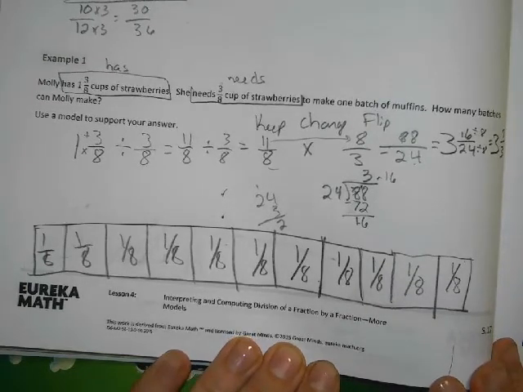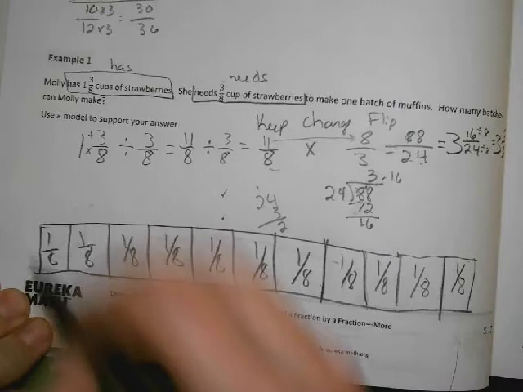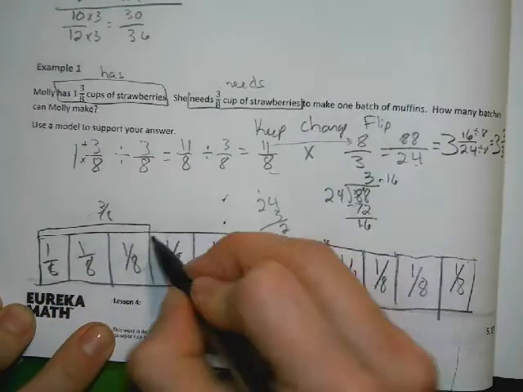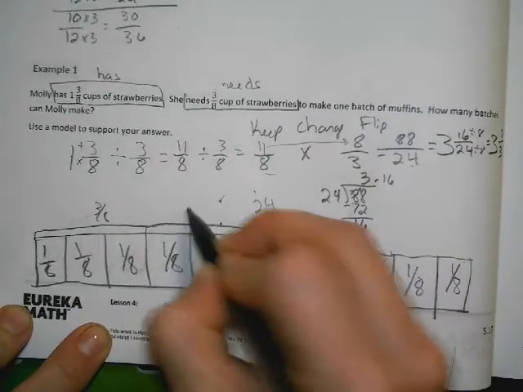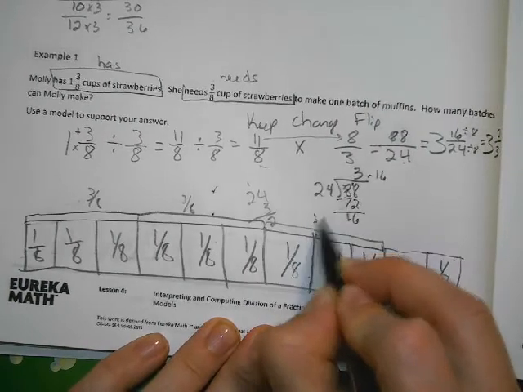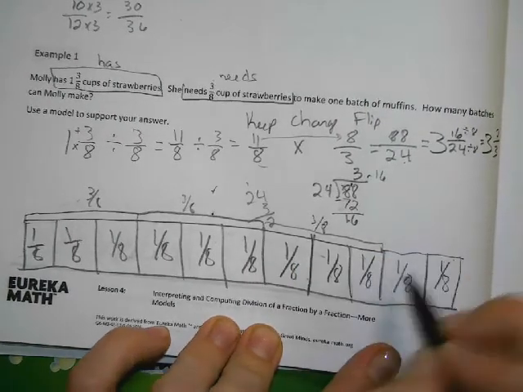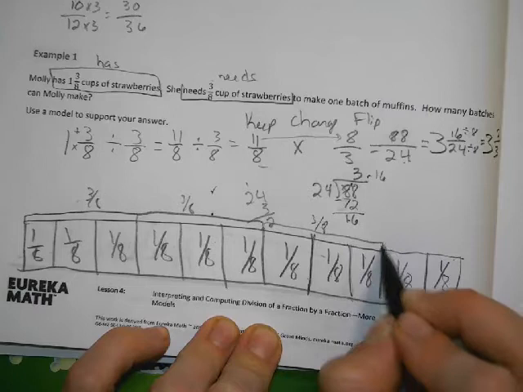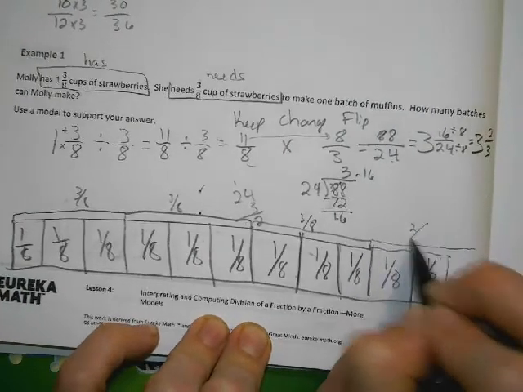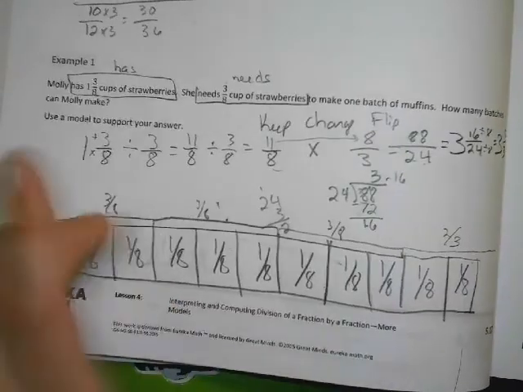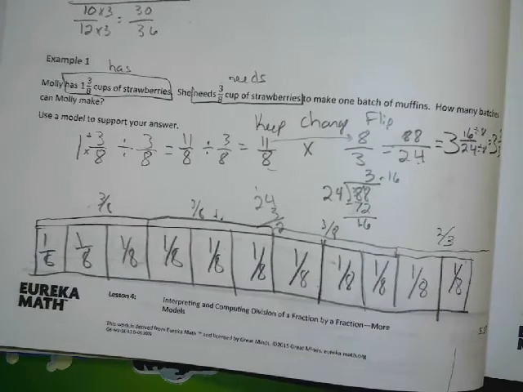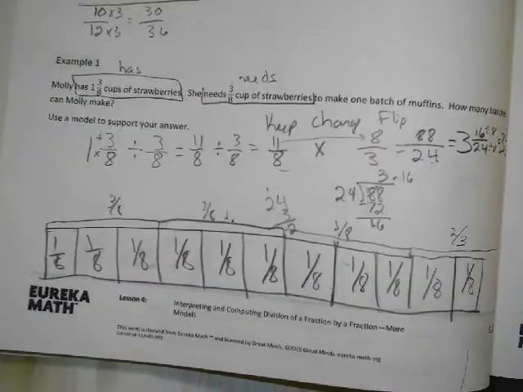So then we were dividing by 3/8. So they wanted to see how many 3/8 there were. So here's 1. That's 2. That's 3. And then you have 2 out of 3/8, which is 2 out of 3. So that's my 2/3. So that's 1, 2, 3 of them. And then the 2/3 that were left. And that's how the model works. On to example 2.